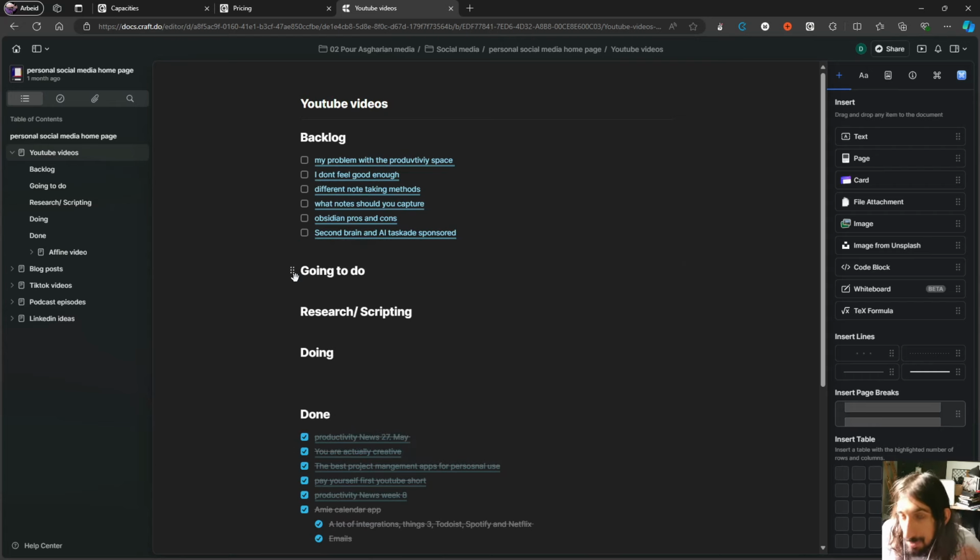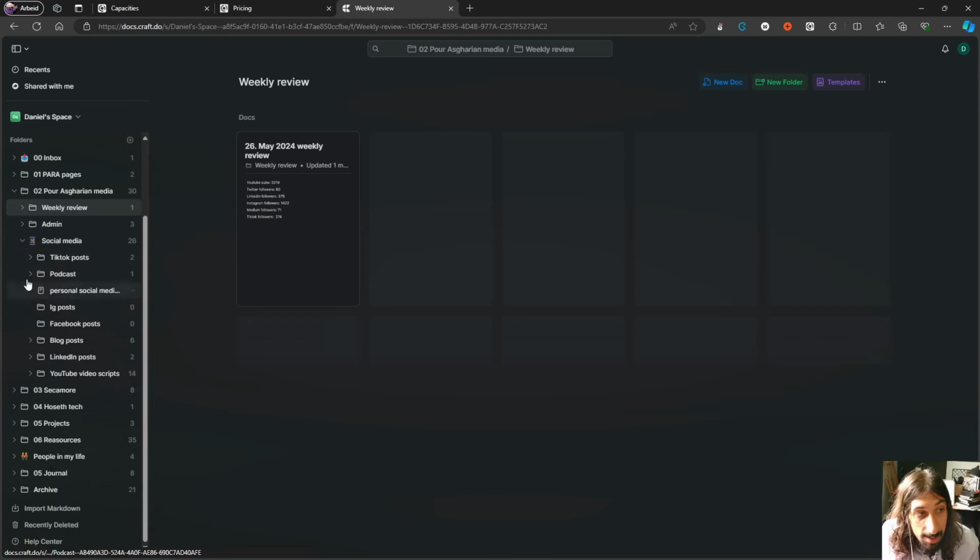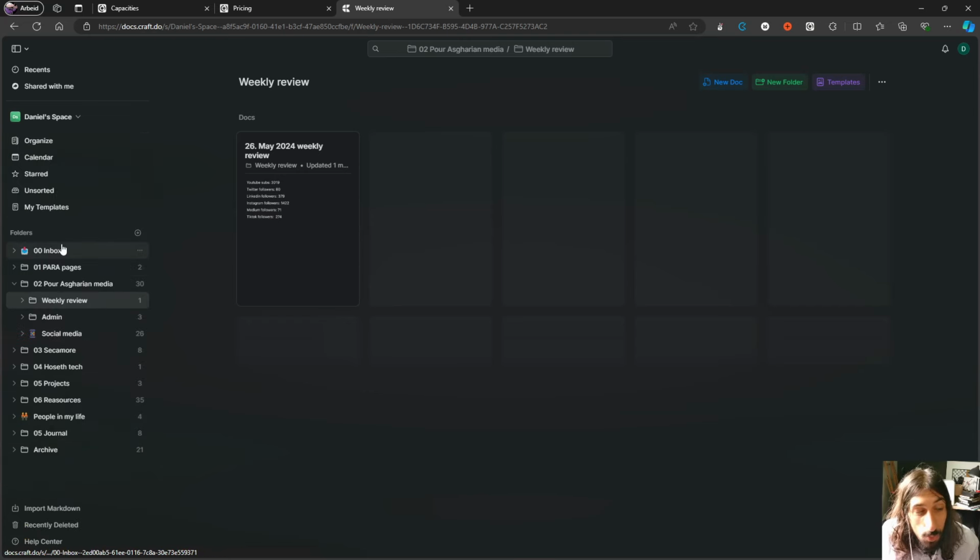So you see how this actually works. You also have reminders, which is a new feature, and you have daily pages as well for taking daily notes. If that is something that is important to your workflow, you can have daily pages inside of here as well. So that is Craft for you.